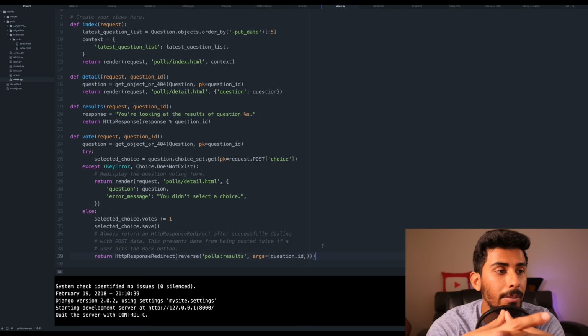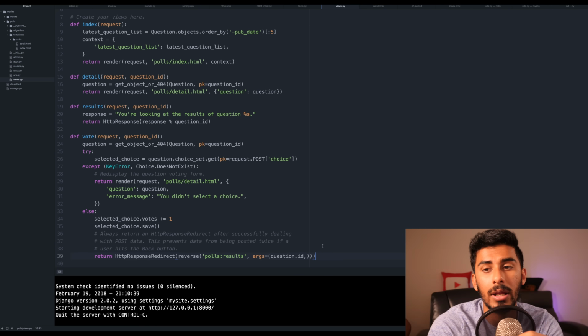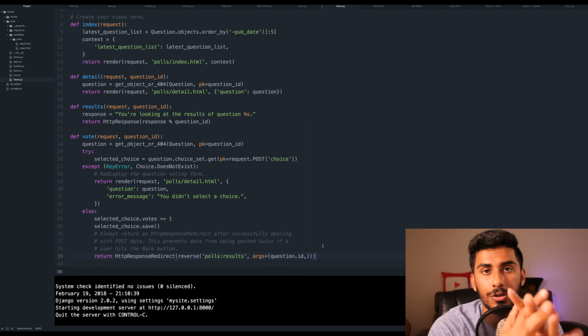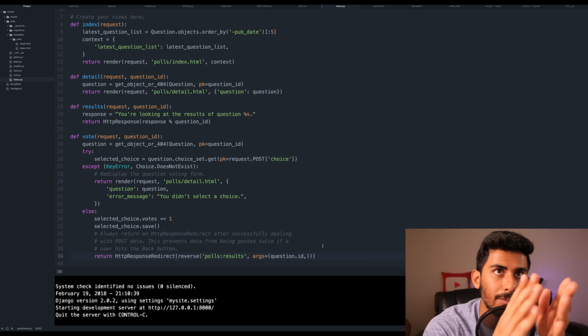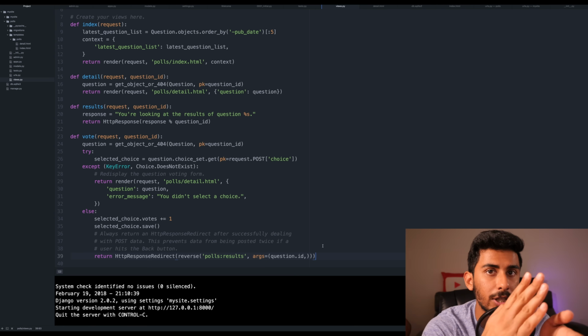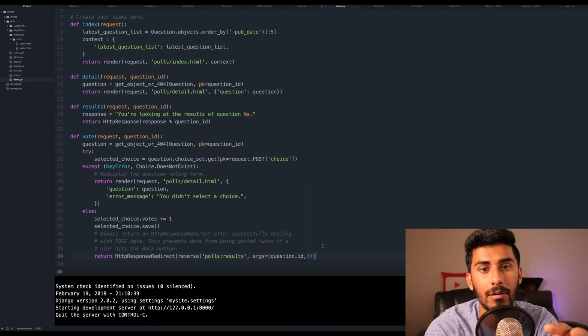So imagine if you were about to pay with your credit card and you buy shoes or groceries. If something happens halfway, and it gets submitted, but then you go back and you refresh or resubmit, it shouldn't let you pay again, right?